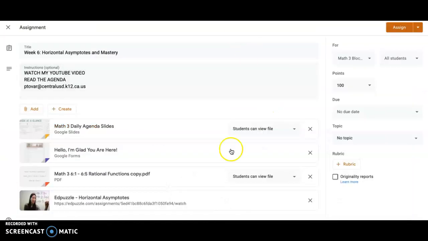Okay, let's take a look at that homework. So here's the Ed Puzzle. Remember, if you're struggling to get on Ed Puzzle, open a new tab, go to edpuzzle.com, and log in as a student, and log in with Google. Or if you get an error message, click your username in the top right corner and click go to my classes, and then it'll take you to the assignments that I have for you.